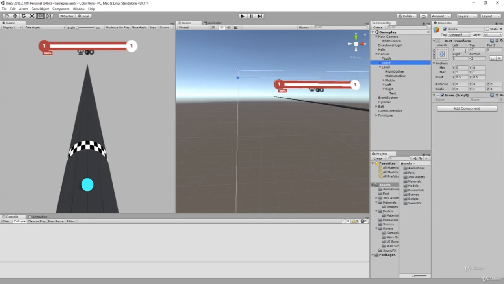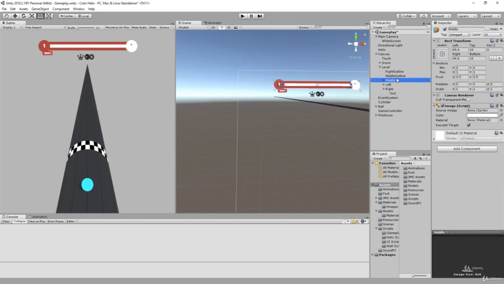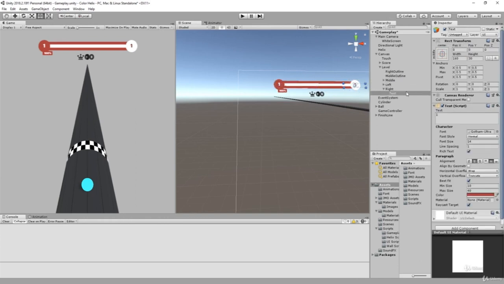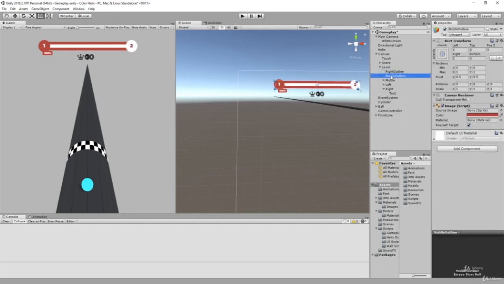Now, first I'm gonna move this a bit down so we can see it. And I'm gonna change our right text from 1 to 2. Just like this. But now our middle outline is too big. What did I do? What just happened to our text? 2. That's what happened. As for our middle outline, it's kind of too big. I actually forgot it had any of the left and right.